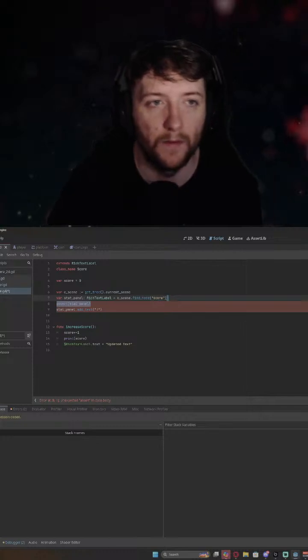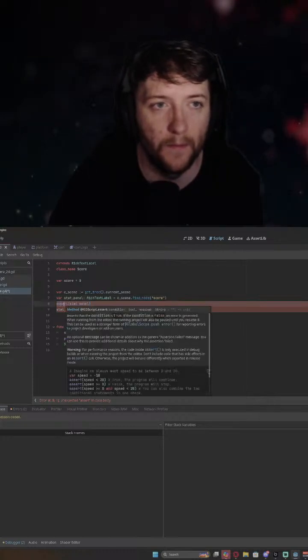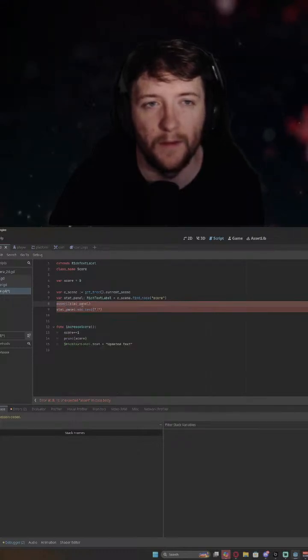What does assert do? What is that? So that should be a Boolean.